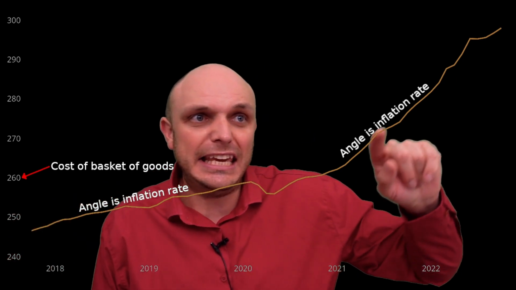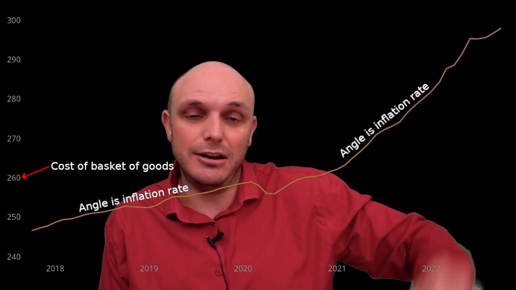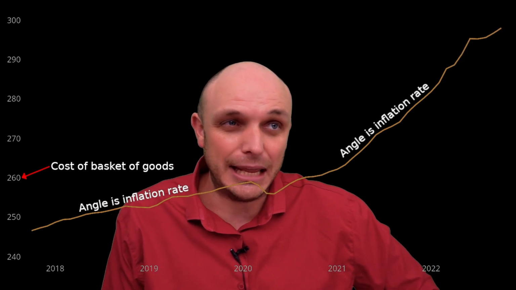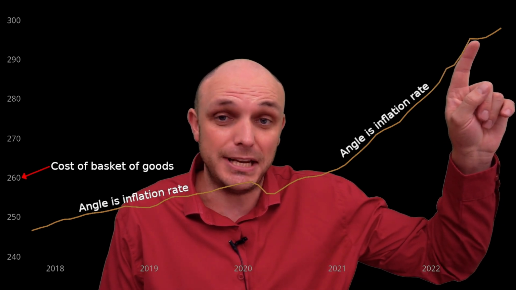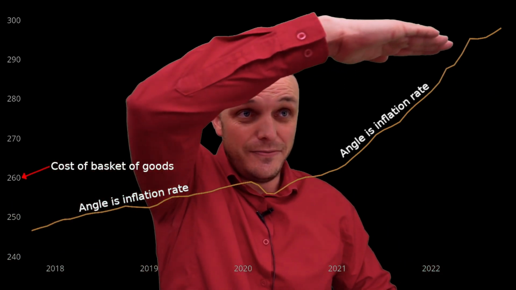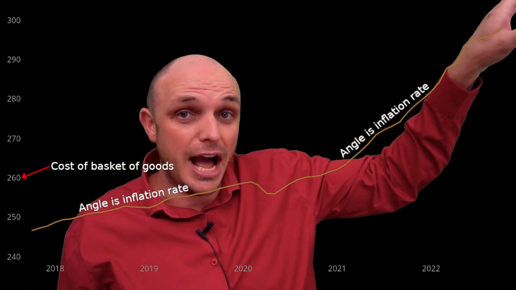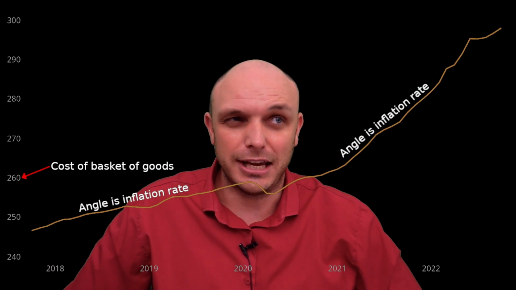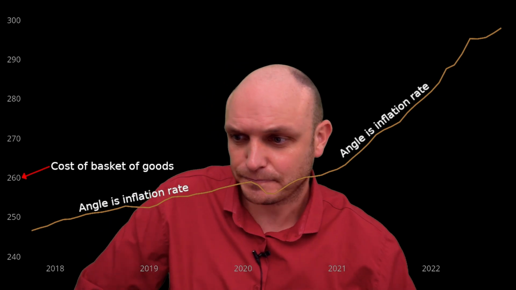But if you look at these and you look at the last 4 months, it doesn't really look like inflation's getting better. It looks like it's getting worse, because look at the angle here. It was basically flat. It was literally flat. That piece there, it's flat. And then it started going up. So it's actually getting worse, not better, especially the last 4 months.